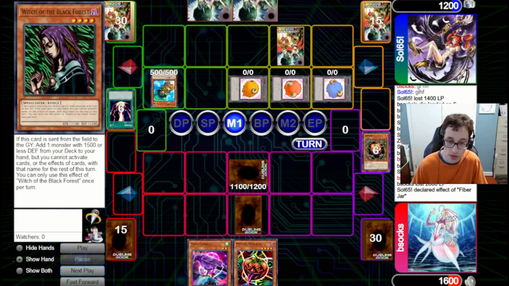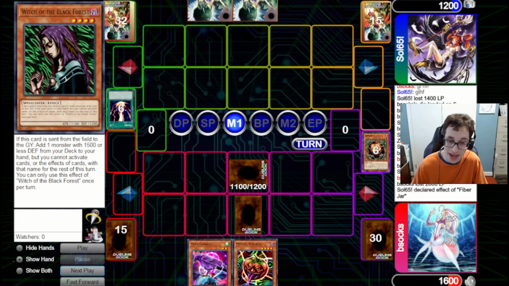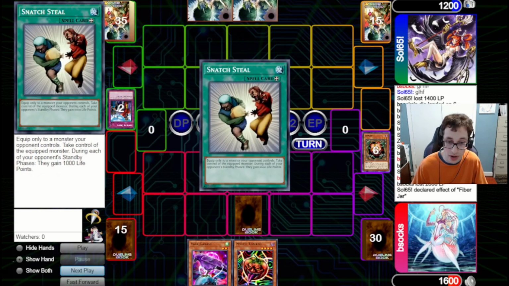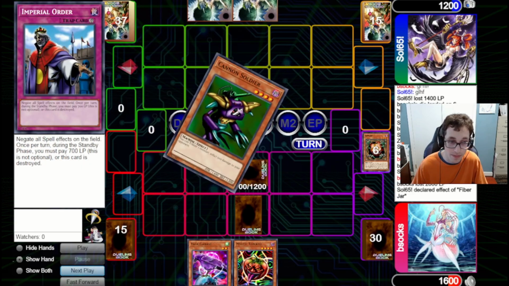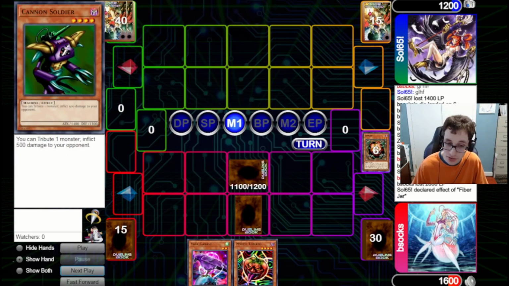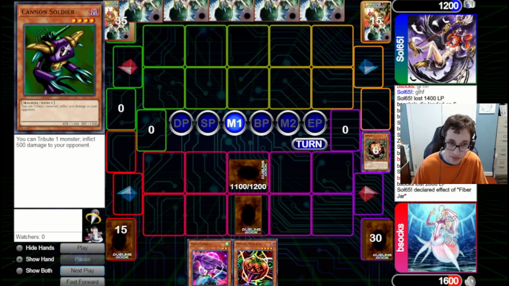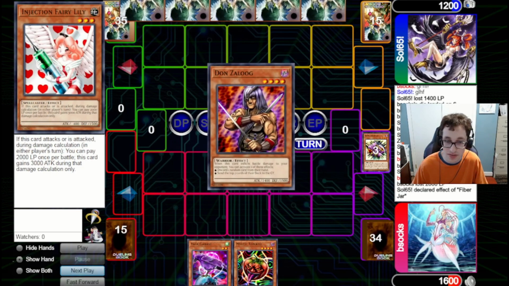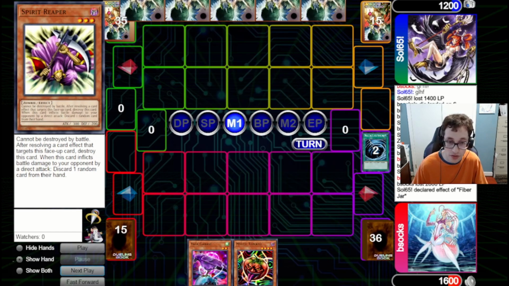Either way, I don't go for the Torrential here, and it might not matter in the end anyway, because this is really bad for us. If they do just draw a monster that can kill us here, we just lose the game. So, not playing any Karibos, the Witch search would not really affect things that much. But yeah, I think it would be good to know for the future, as that is a very interesting thing you can do in response to a Fiber Jar.